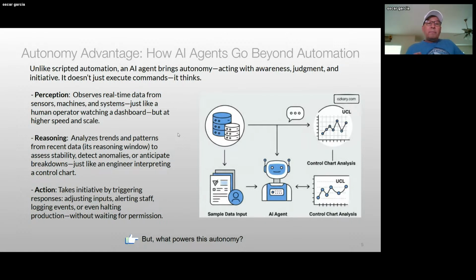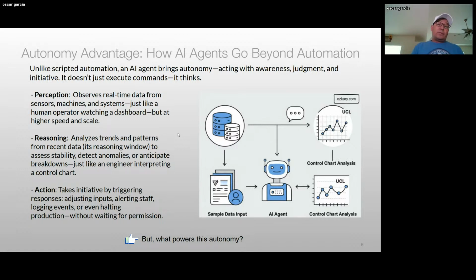So the reasoning component enables it to analyze the trends, the patterns from different data streams that are coming in, right? And it's actually kind of understanding, which is the beautiful thing about AI, that it's able to understand based on what you're doing, what is good, what is trending positive, what is trending negative, what's going out of control, and so on. So it makes it a perfect fit for this kind of agents.